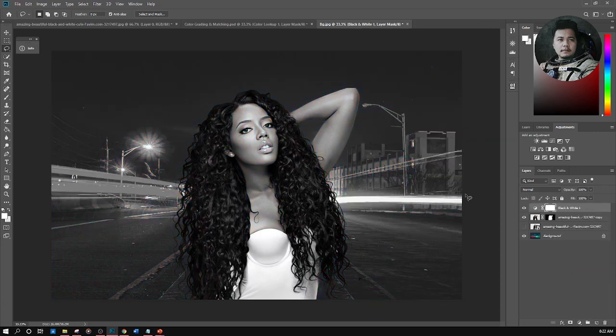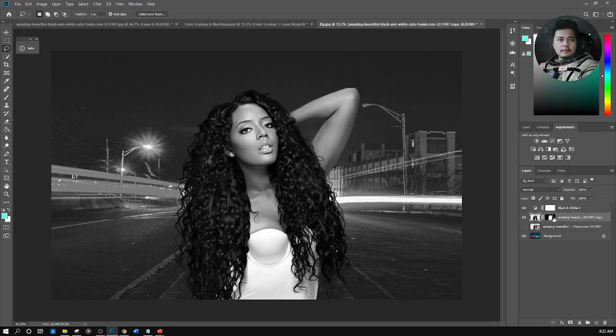The reason why we have to select black and white is because we want to blend the darkest area and the lightest, or the brightest, area of the image. So we're going to match the brightness of this image compared to the background. And the best way to visually do it is to add black and white. We're going to turn the entire thing to black and white.